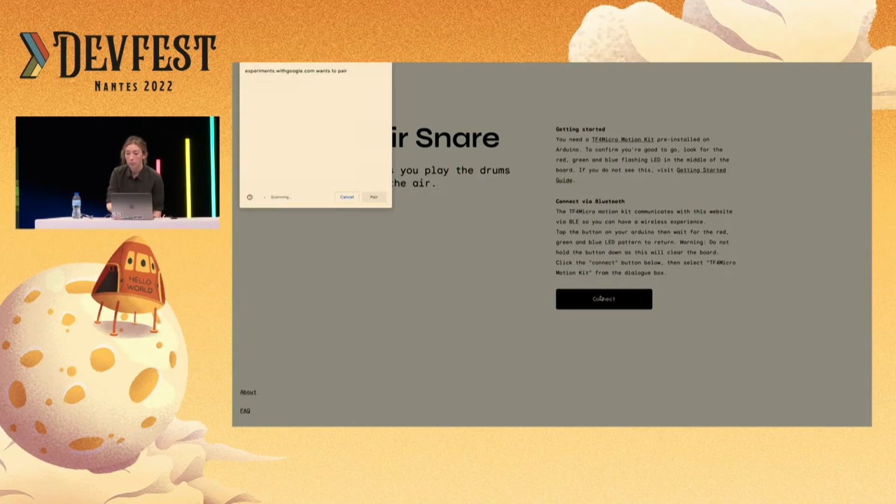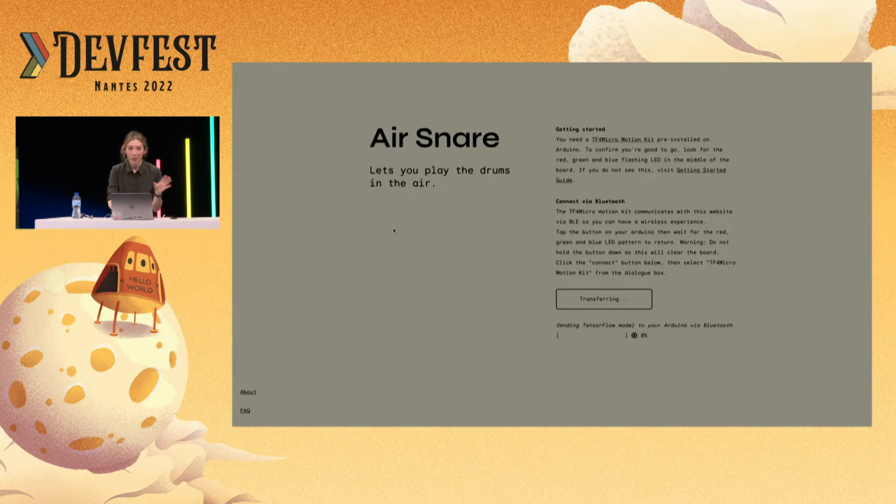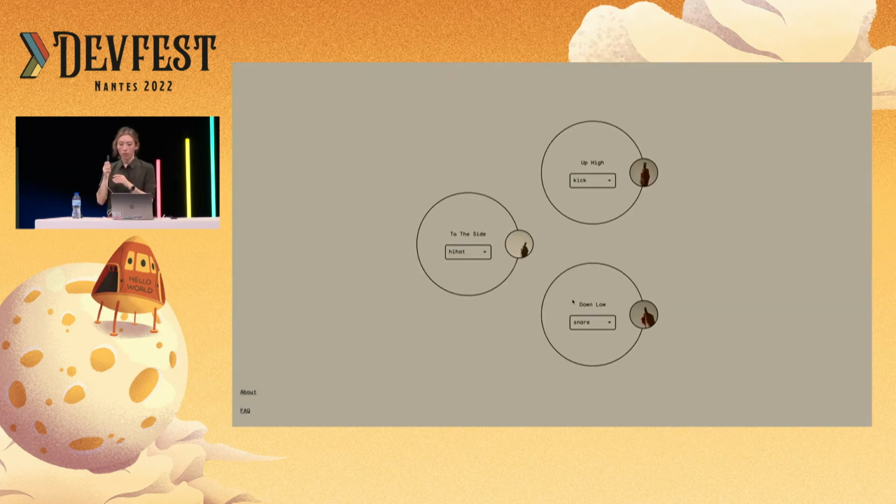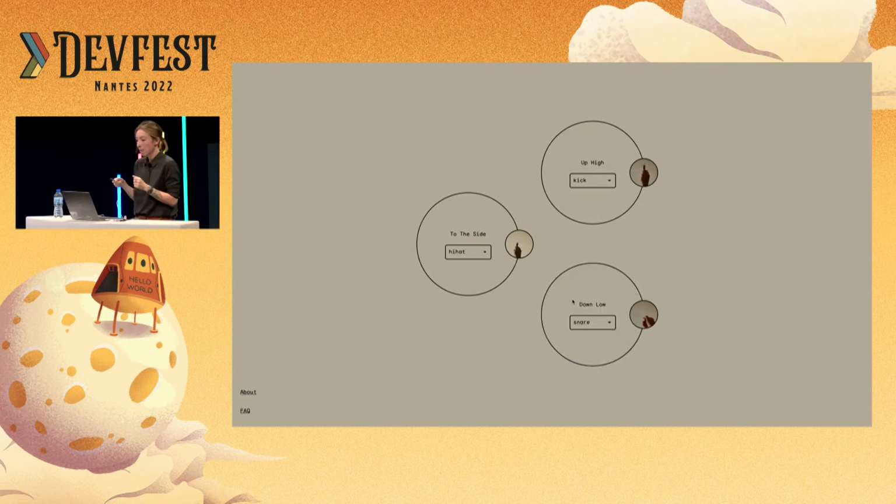If I connect it and select my board, so if you're a real drummer, I know that it doesn't work exactly like real drums, but if you're traveling a lot, or if drums are too expensive, or if you just don't have the space, you can learn to play things even on the go. All right, so if I do, yay.